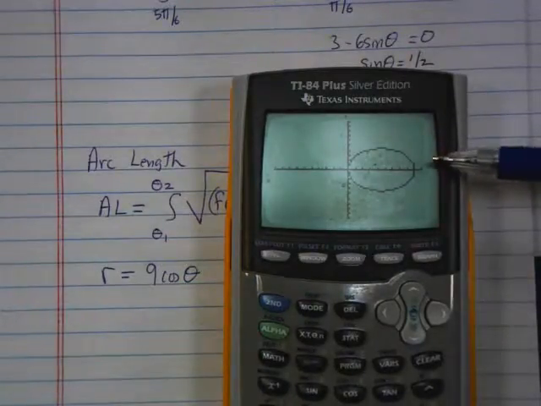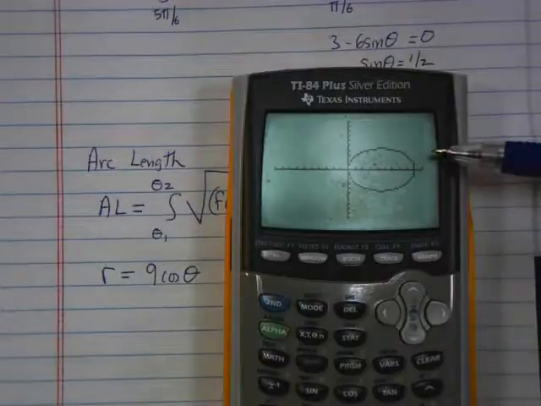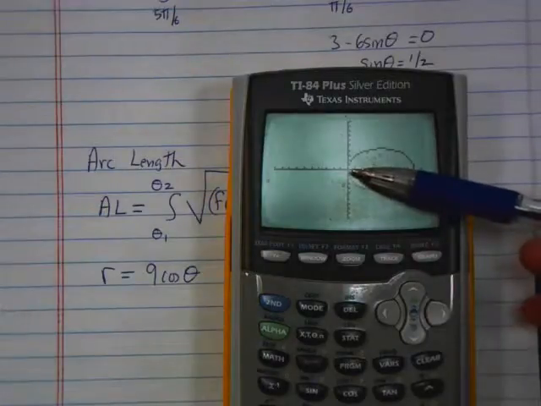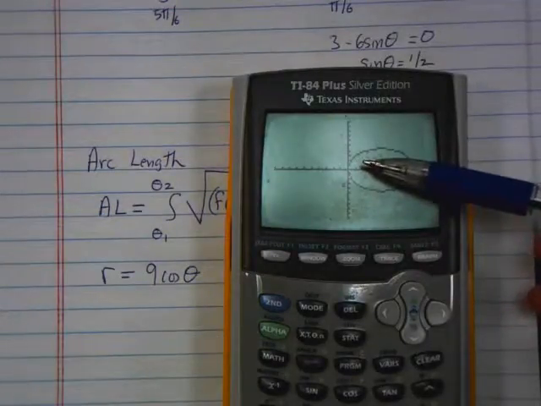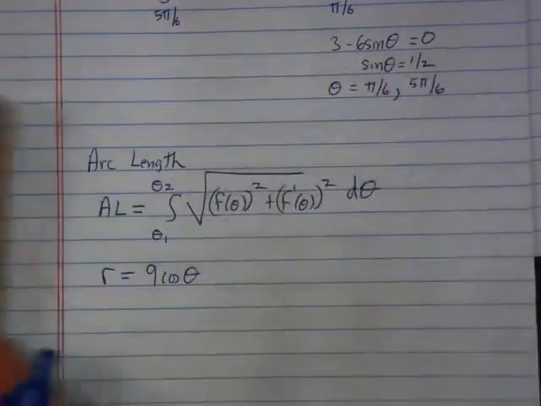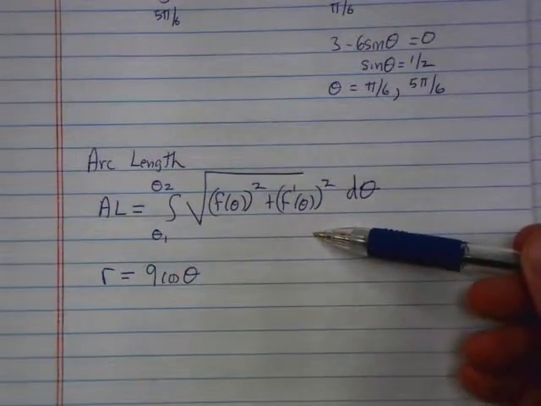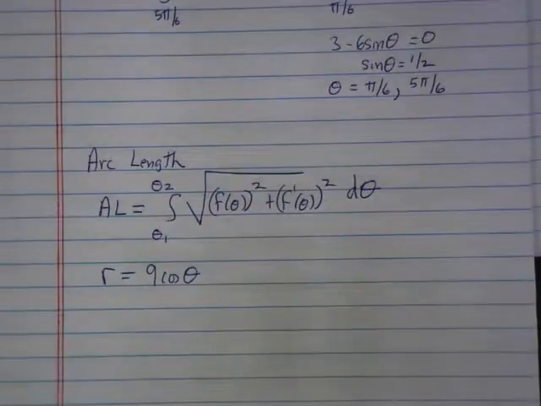What would you have to do if you had a 3-petal rose, though? Well, you're going to have to find the arc length of one petal and then triple it. There are issues with this formula when the graph loops around on itself. Same thing if you had one of the other things that we saw that had an inner loop and an outer loop: you'd have to break it into two problems. You'd have to find the arc length of the outer loop and then the arc length of the inner loop and add them together. So just be careful of things like that.